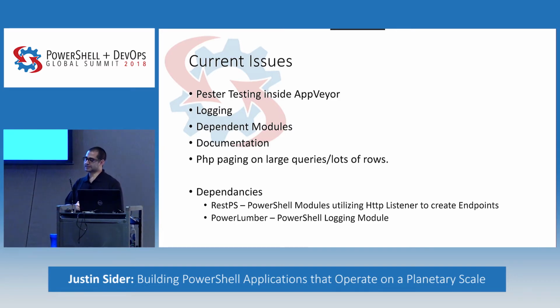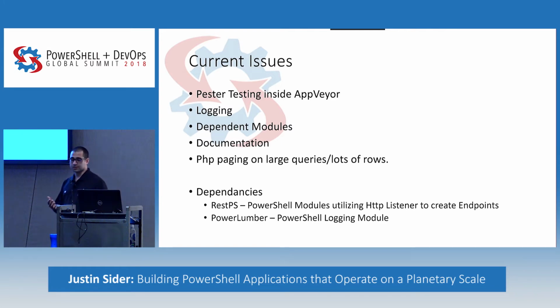Logging. You can generate a lot of logging when you're writing applications and determining what's a critical or an error versus something that's just benign, doesn't really matter. Documentation, how do I show people what this is, how to add a script to it, things like that. I feel like the PHP stuff I wrote is kind of intuitive, but I also sit with it every day. So, getting feedback on how to write documentation that allows people to use my tools, not just from a technical standpoint, but from a functional standpoint.